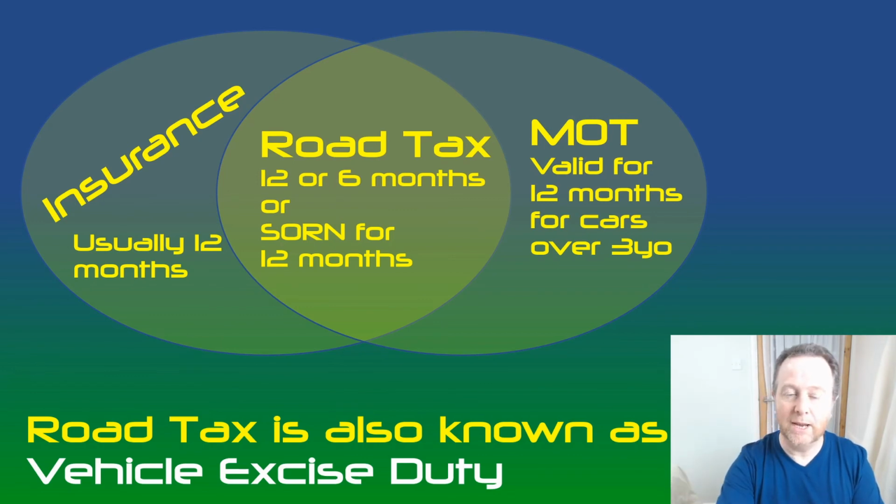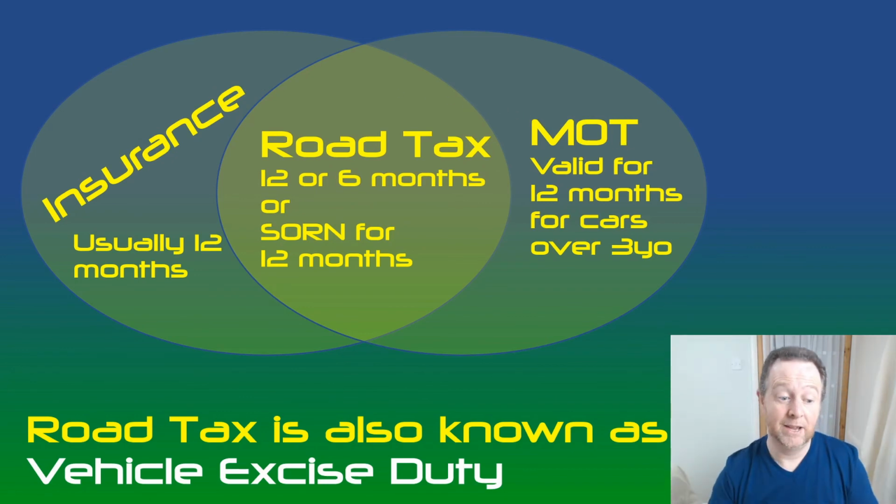When you've got an MOT, then you can drive on the roads. But you have to make sure you've paid your road tax. So it's a case of jump online, book your road tax, and so on. Okay, so you've got to get them all linked. That's why I've got here that in order to buy your road tax, they actually check to make sure you have insurance, but the insurance checks your MOT. You see, it's all interlinked. That's how it all works.